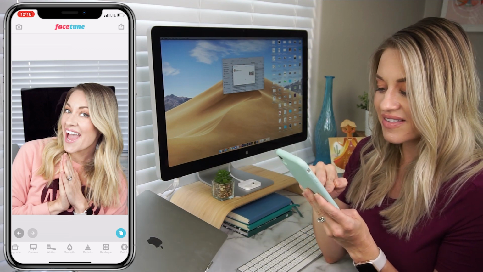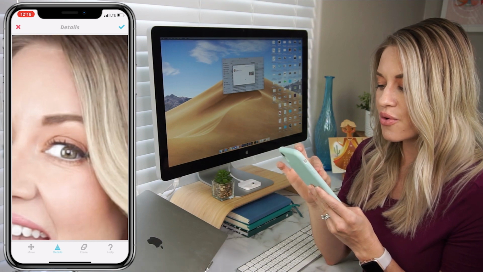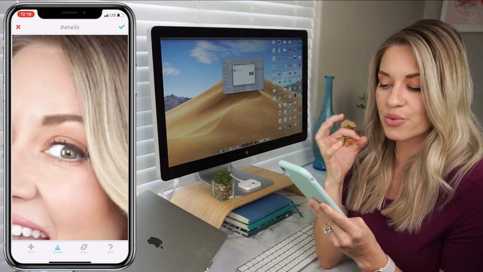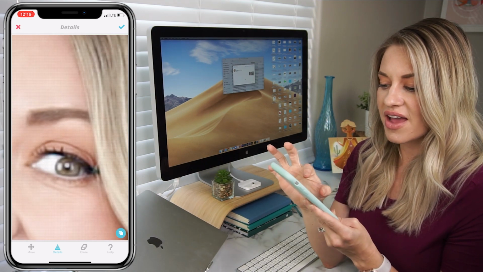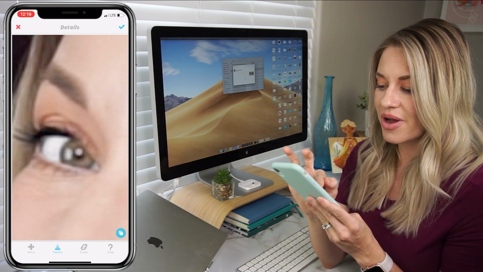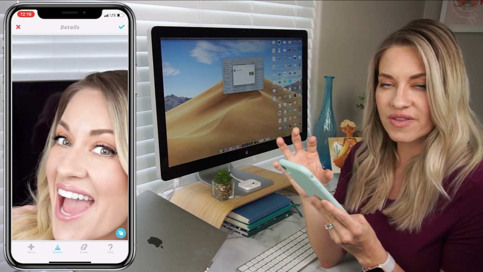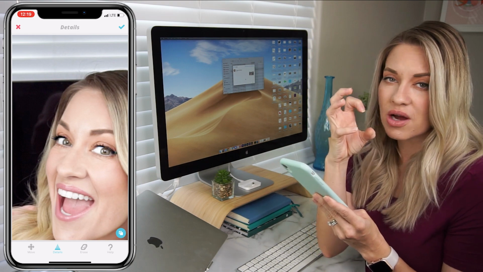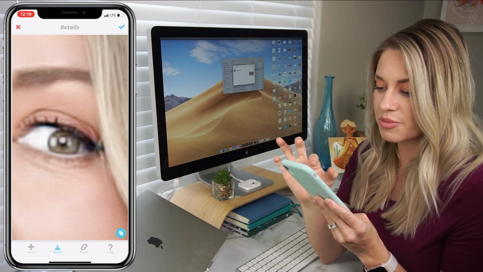So then the next thing that I do is I hit this details tab. And since people are looking at the eyes and they're focusing on the eyes, I want the eyes to really stand out. So I just go on my eyelash line just once or twice and I just darken that up. The detail is gonna make those details pop. Sometimes I'll do the eyelash, but I won't do any more than that usually. I won't go over my teeth or different things because I really only want the details of the eyes to pop. So this one, I just want like a little bit more right there.